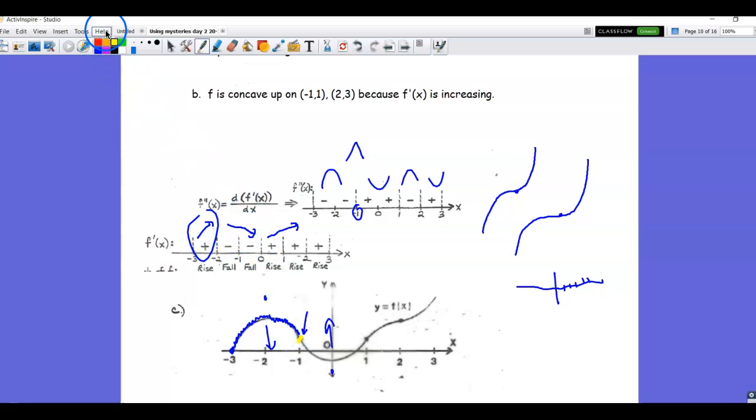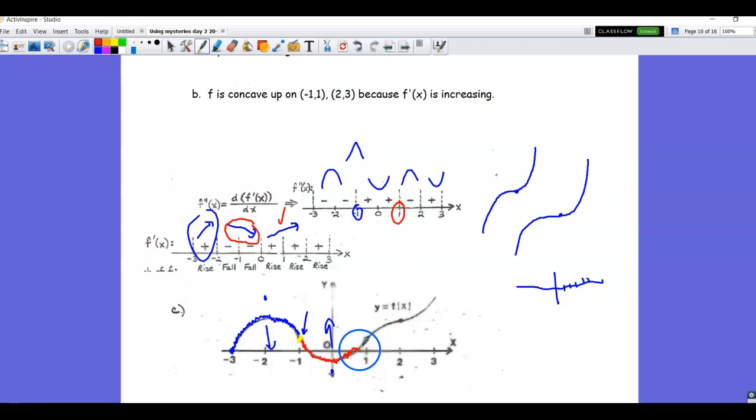I'm reading the number line, then the first derivative number line says I'm going to decrease until I get to 0, so I'm going to decrease and stay concave up. Then after 0, I'm going to increase for the rest of the graph. I'm concave up. Then I look at the next value.